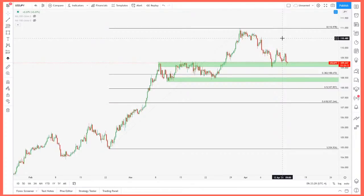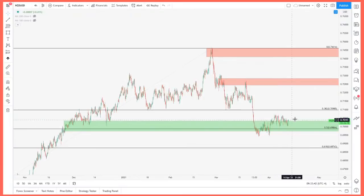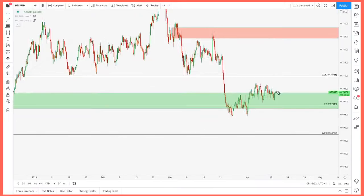What about pound dollar? We did that one earlier, so you can check that out just by going back in the stream. NZD USD, same as Aussie dollar most likely. Yep, sort of just consolidating. It does look like, if anything, this is a demand zone to see if we can rally off that. But again, we've been in consolidation, so there's no clear direction here yet. And I wouldn't jump to conclusions. It could spike the other direction as well.